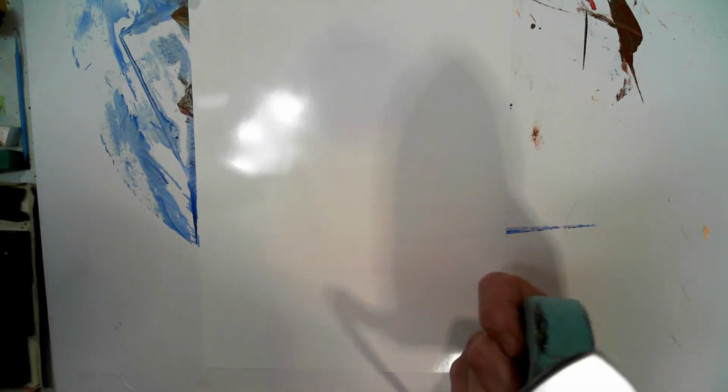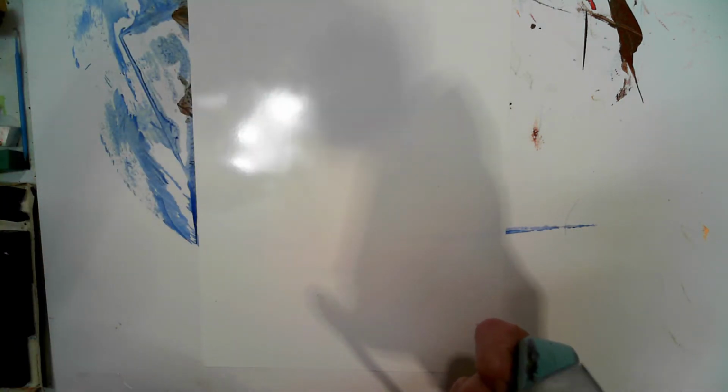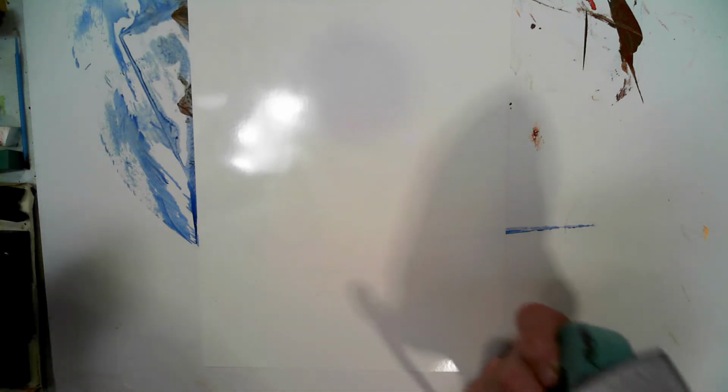Oh, I only gave myself one or two raggies. Okay, so I'm gonna clean this puppy. Let me get all this stuff. My space right now is a frickin' mess. Let's see what this stuff does. I don't know. Ew. No, not gonna use that.